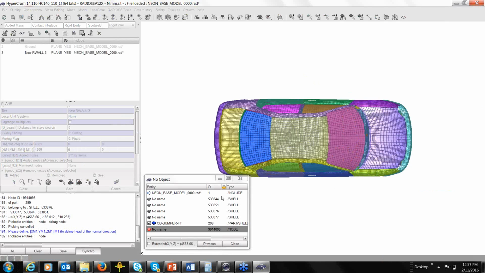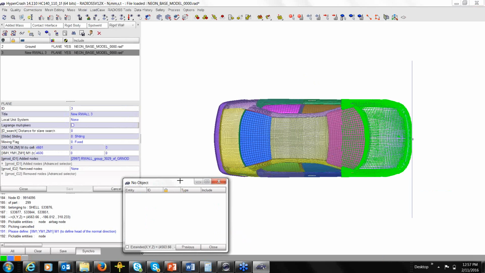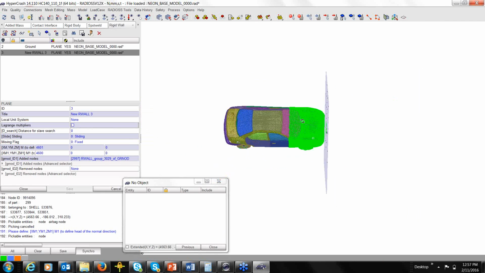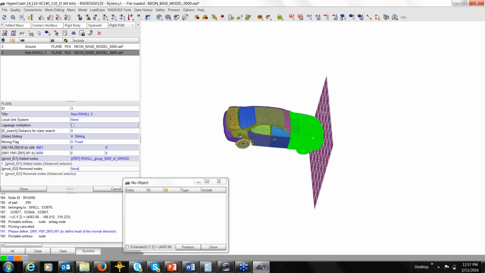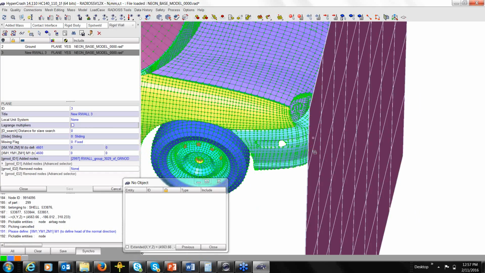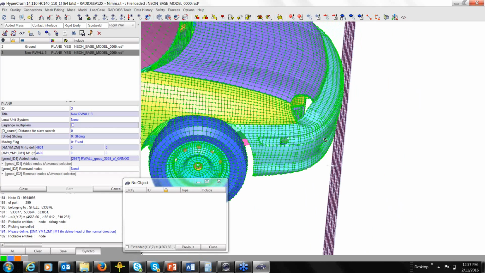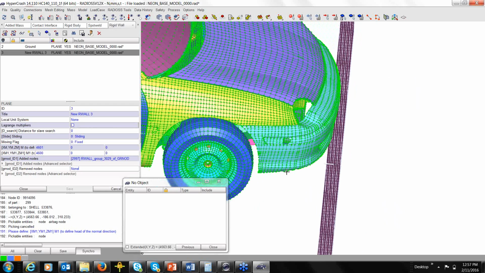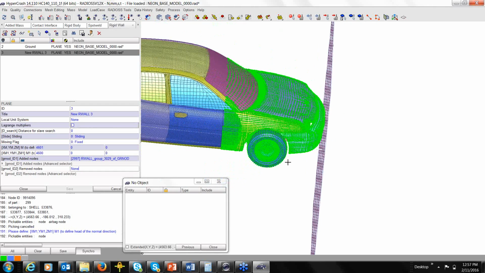All right. So basically, if you look at my wall, so my wall will be created here. And then what I'm saying is, I want the wall to be any of these green nodes you see. That's when I select the group of node. If I don't want to select the group of node, I have the option to say I can define the search distance. So you have two options. I can either select the group of node.